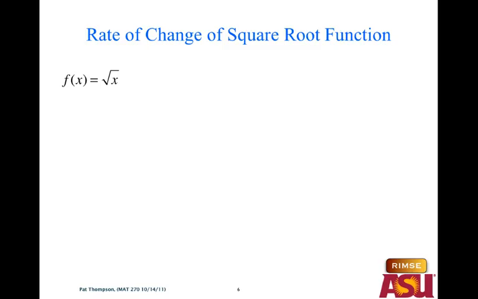How do I start? I want to find the rate of change of this function f, the square root of x. What would I do first? No, but I know where you're going with that. We're going to talk about that later. I want to do it like I didn't know that rule, like I didn't know the power rule. How would I start?